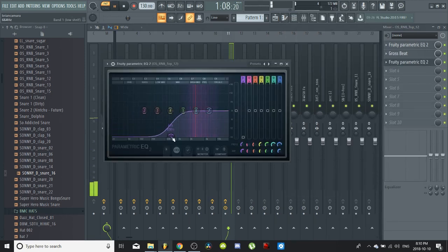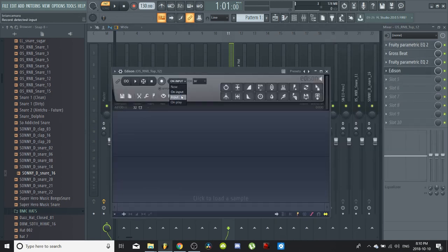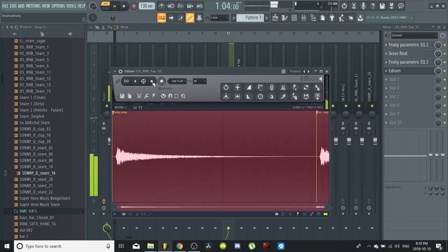And just like that. So now I got an EQ before, EQ after. And now I'm gonna add the Edison on play, press record, press play up here. That's done. You see how it looped? So in order to get rid of that, you're gonna have to click stop recording. Then you're gonna hit control and left click on this marker here. It's gonna select just there, and usually I just hit control X, it'll get rid of it.